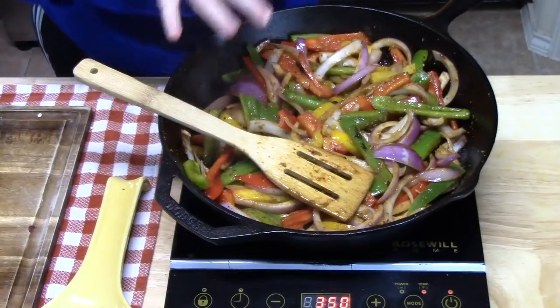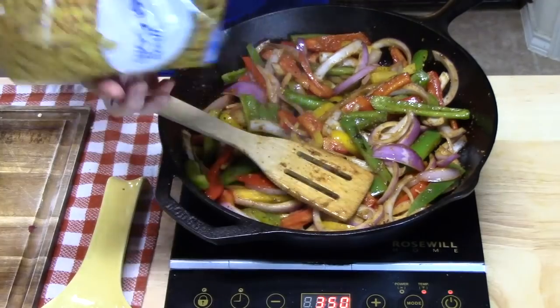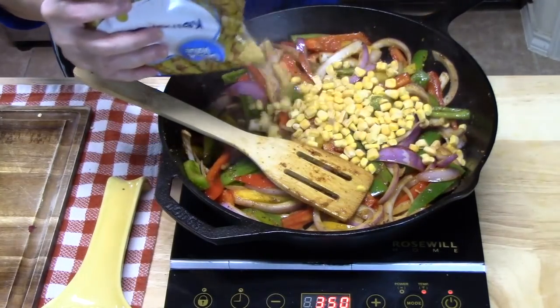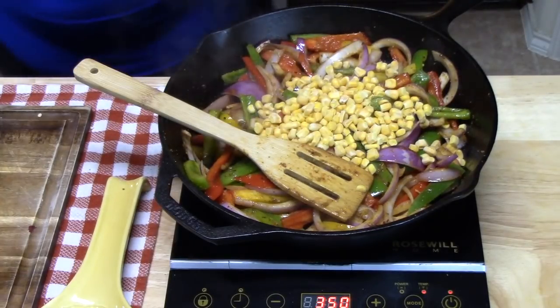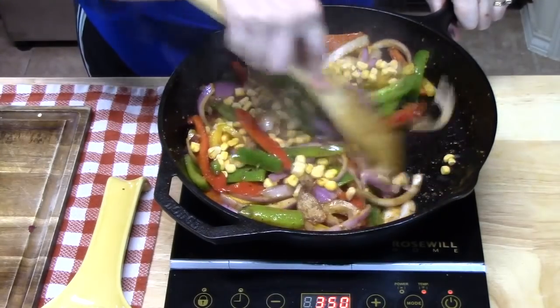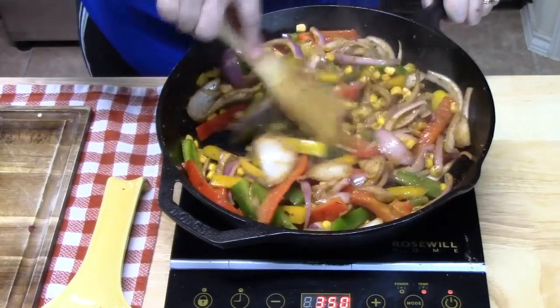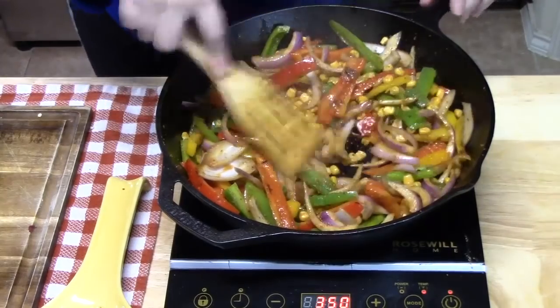Okay, now that I got room in my pan here, I'm going to go ahead and add some corn, about 1 cup. We like corn in our quesadillas. There we go. That's what's great about quesadillas. You can load them up with anything you want. We're about halfway done. Give it a few more minutes, and these will be done.